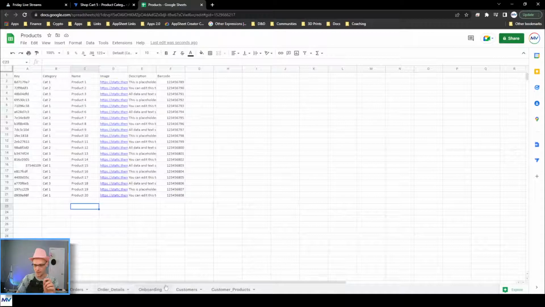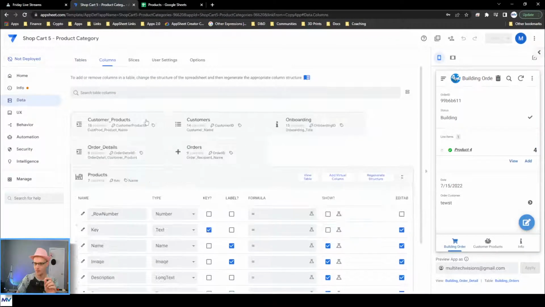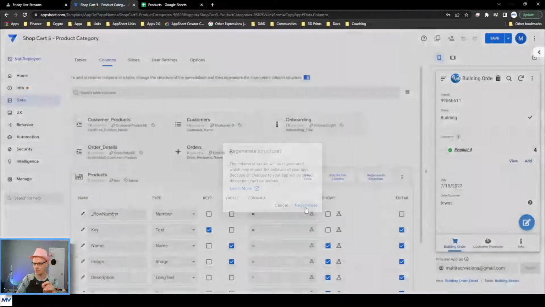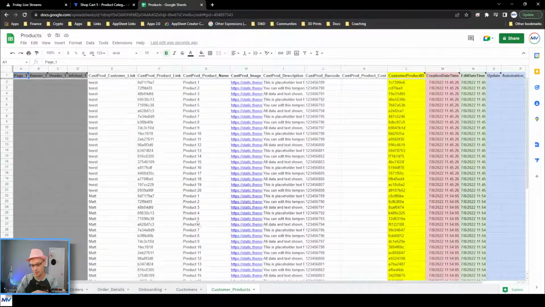So I've got it on the products table, so I can come back to my app, go to my products, and regenerate that. And while that's cooking, I can come over to my customer products table. We need to add a category, since we have the product link.